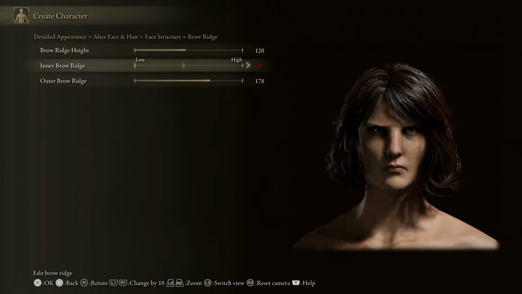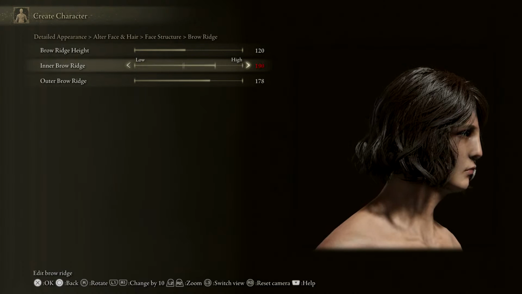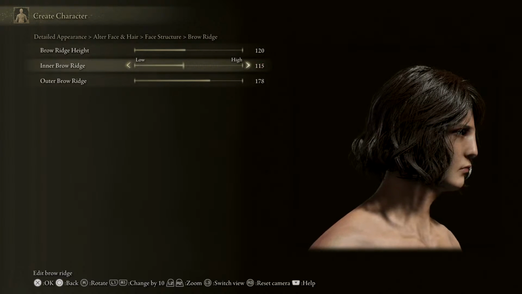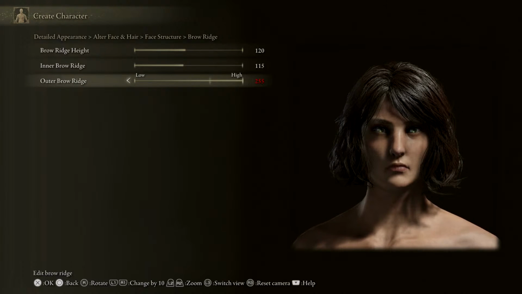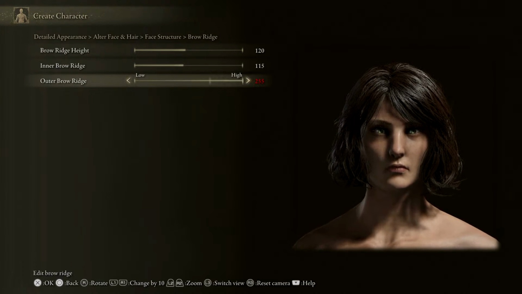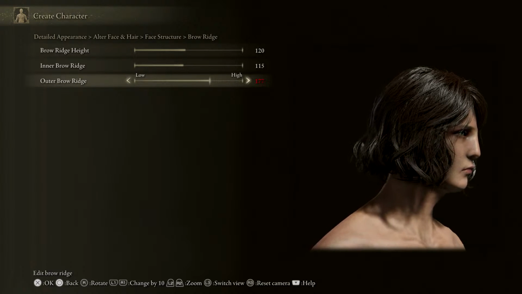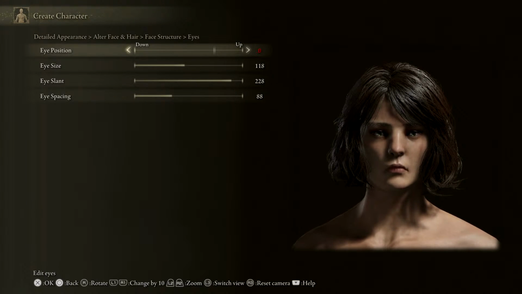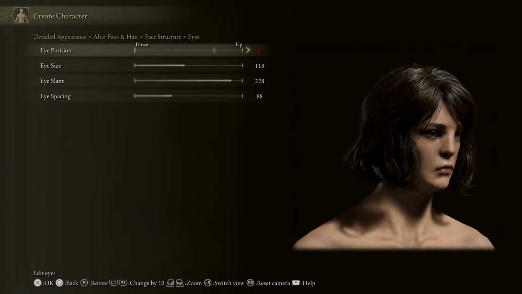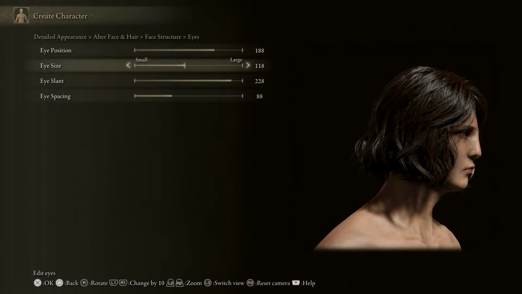Inner brow ridge. There you go. Eyebrows down, eyebrows up. Turn to the left, right. And then outer brow ridge. Like I said, I'm sure there's lots of utility in this when you figure out how to balance the dials properly. It's just I had to keep jumping between them to get the result I wanted. So it just extends the length of the nose.